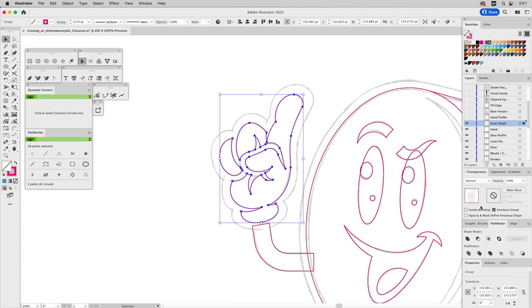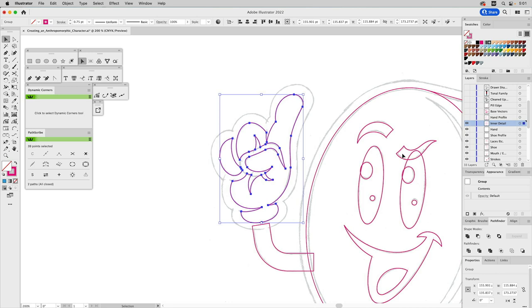Now, when you build like this, there's nothing wrong with it. This is actually a great way to build. It's very precise. But Illustrator will default this to a group. So this isn't a compound. I always like using compound shapes. So I'll change this back to a group. Because Illustrator does this, that's just the way it works. I never had this problem in Freehand. Freehand always assumed if it starts as a compound, you want it to remain a compound. Illustrator says, nope, we think you should use a group.